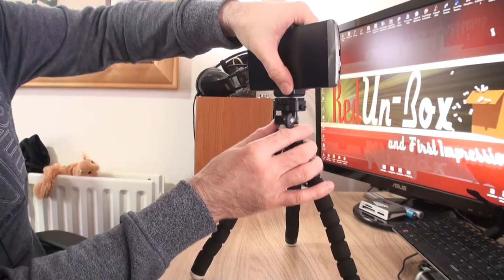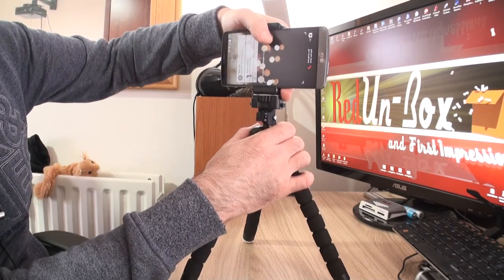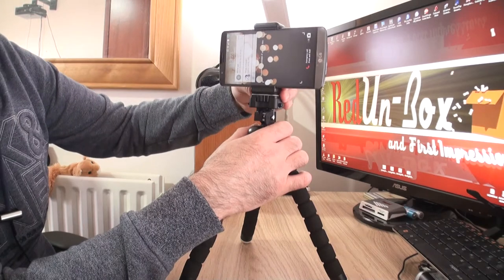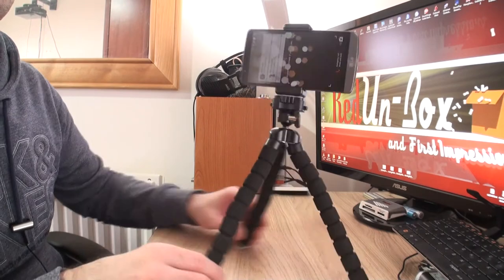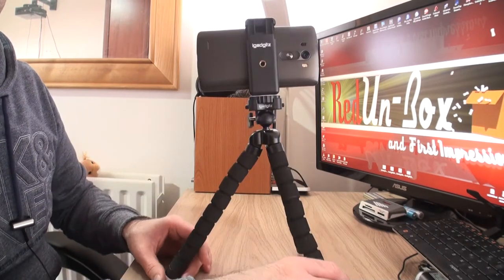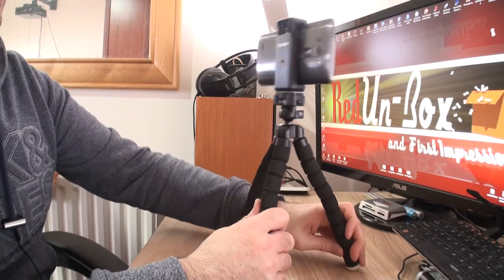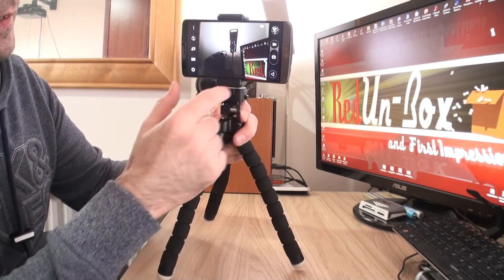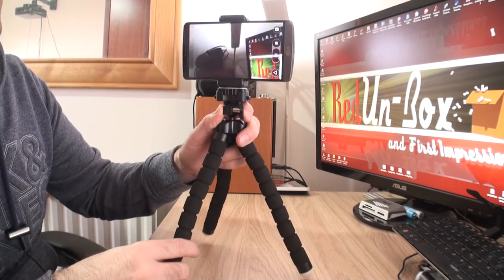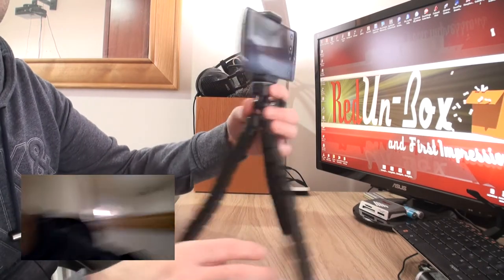Just push it down till the two little tabs each side pop out. And just make sure, especially if you're using a camera, that this is fitted in properly, because I made a mistake earlier. So there we are. Does the job. That'll record now, and keep your camera nice and steady if you wanted to mount it there. That's perfect. They won't move at all. Yeah. So that looks good. Let me just press record. How do I do that? There we are. It's recording now. Nice and still. Let's put it to face me.